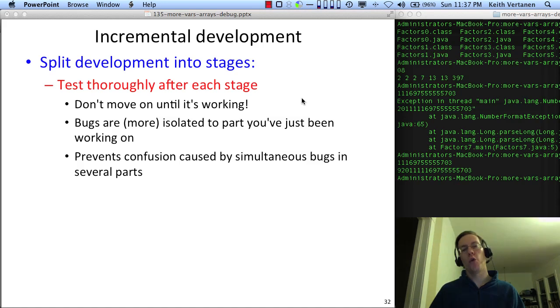Final thing I want to say about debugging. When you're working on bigger programs, say some of your programming assignments, try and split your development up into stages. Don't try and go for the gold and implement the whole program at once. Try and come up with a logical sequence. Do each bit in a stage. And after each stage, test it thoroughly. Make sure, for example, your program is reading all your input correctly before you go on to using that input and so on. It works a lot better because you can find the bugs in isolation and you're less likely to have sort of interaction effects. If you make multiple bugs in different parts of your program, it can become quite difficult to try and track down what the cause of the problem is.